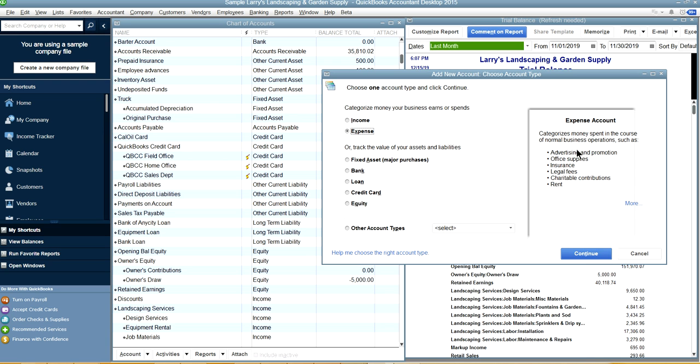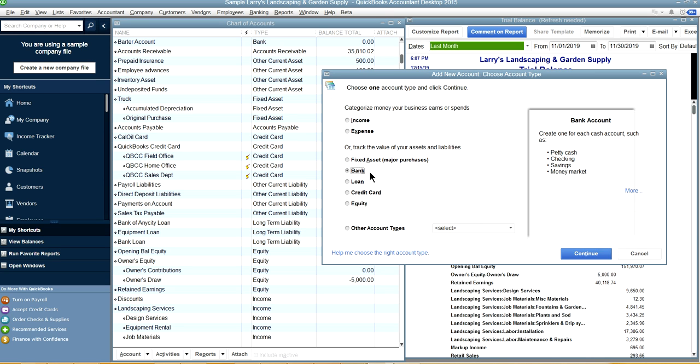And on the expense side, basically you just name everything in here, all the overhead or indirect type of expenses. So if you have any overhead, indirect expenses, you should select this one. If you have income, so you're invoicing customers, you're receiving money, that's where it should go. And then the fixed assets, if you're buying major assets, like someone's buying a truck, that goes in here. So buildings, land, machinery, equipment, vehicles, like that.